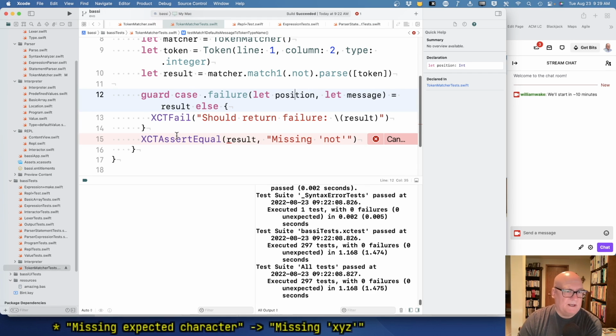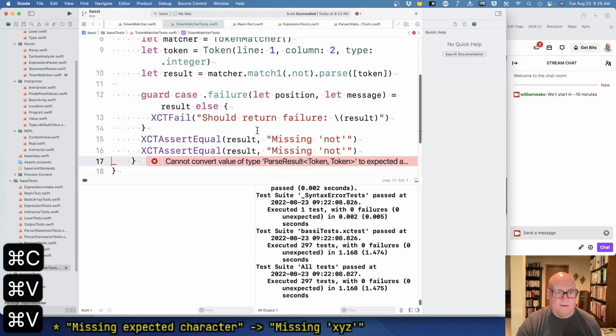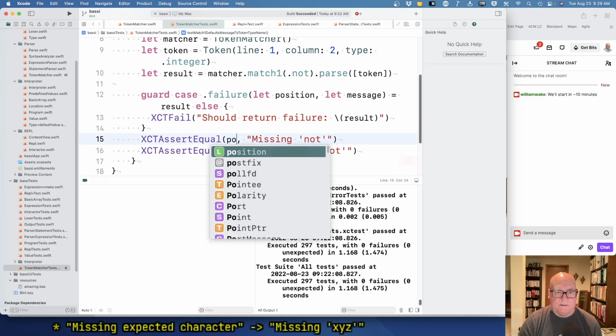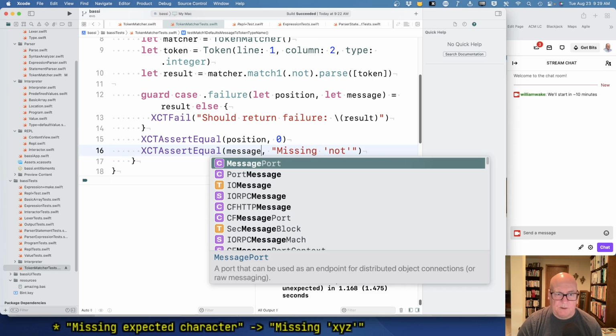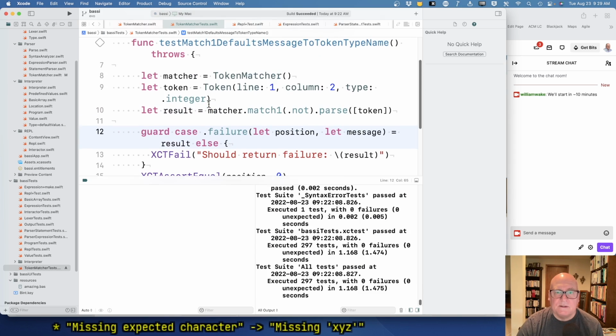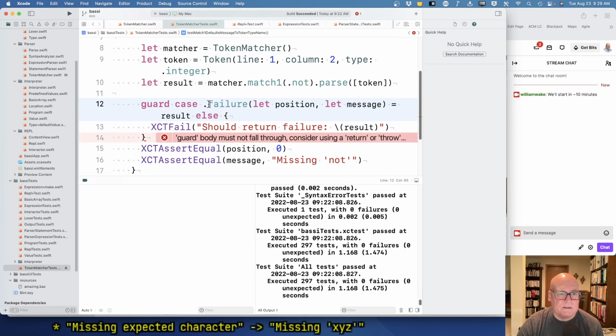All right, let's get it working, and then we will deal with it. Okay. The position is 0 because we're at the front of the list. And the message should be missing not. Okay. Well, I guess that's... Oh.